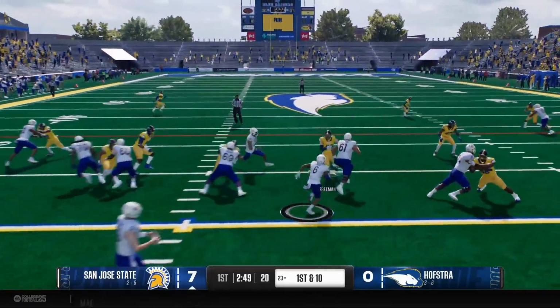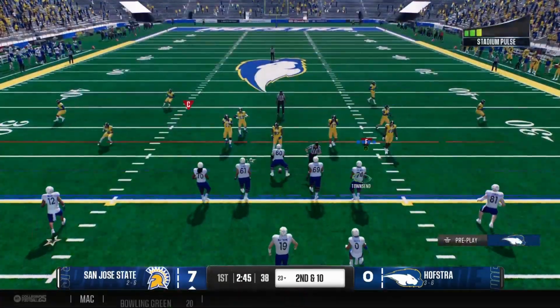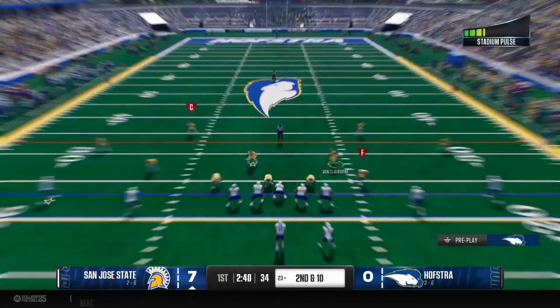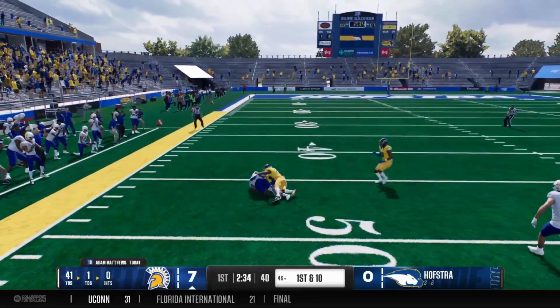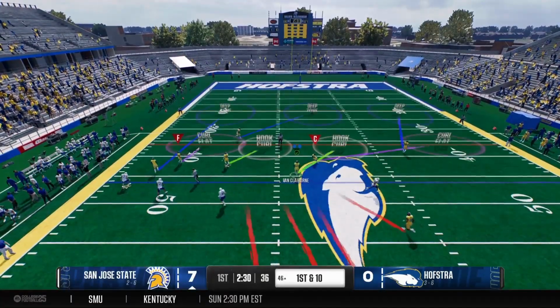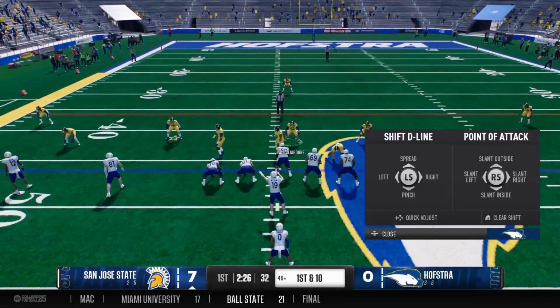So 1st and 10 now, handoff to the right side. They pull a guard around, but is it Chase Freeman able to get in there and make a tackle? No gain on the play. 2nd down and 10 now. And over to the left side, terrible coverage by Hofstra. They find a man open, and they're across midfield just like that. And now San Jose State will go hurry up after the big play.